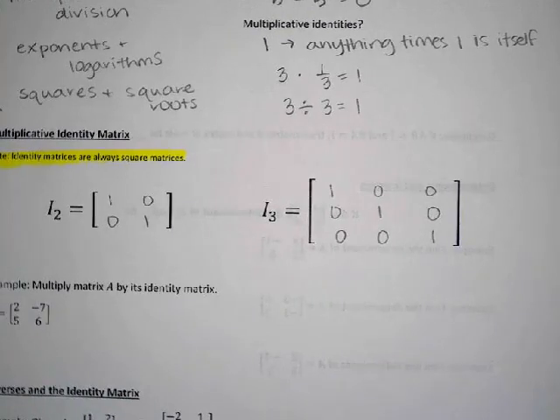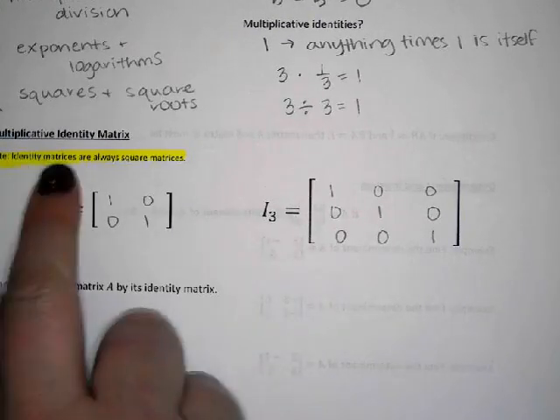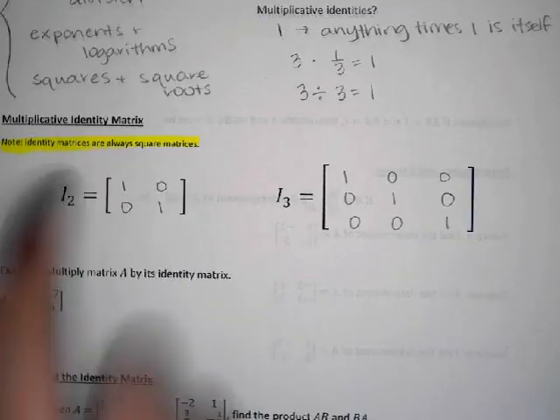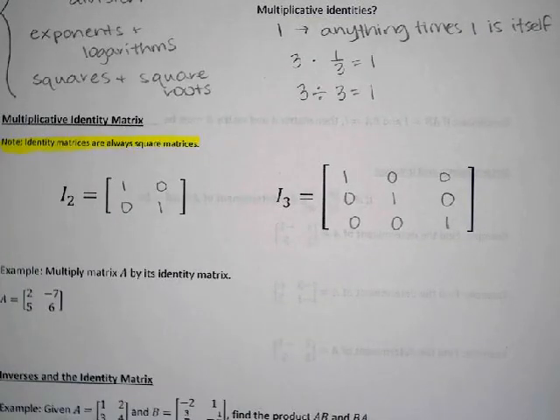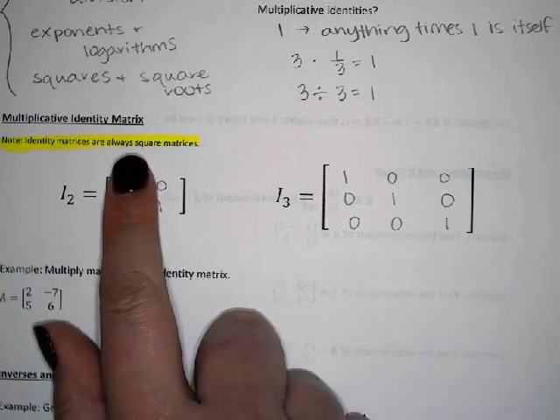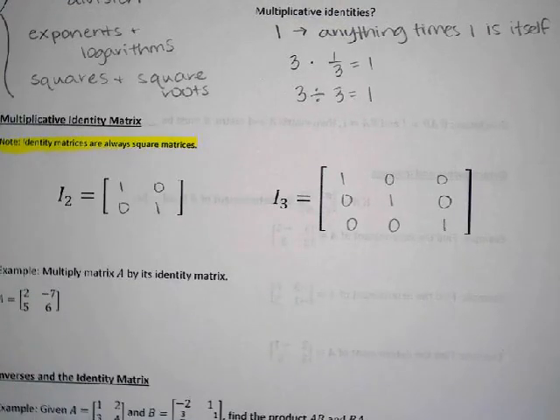Okay, now we're going to come back to this part right here, and you guys are going to tell me why they have to be squares. We don't know it yet, but you're going to come back later and you're going to tell me why they have to be square matrices, why it couldn't be a 2x3, why it couldn't be a 1x4, why it couldn't be a 5x1, because there's a very reasonable explanation about why they have to be a 2x2 or a 3x3 or a 4x4. There's a very reasonable explanation.